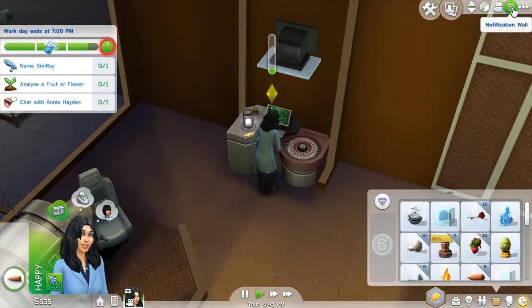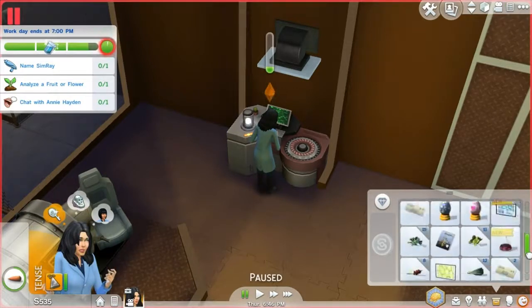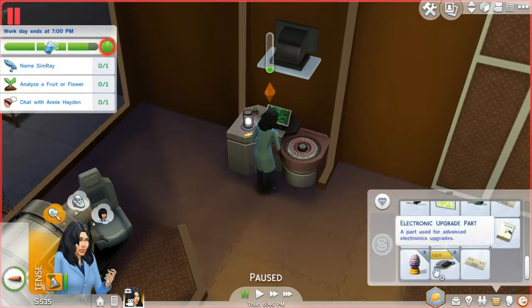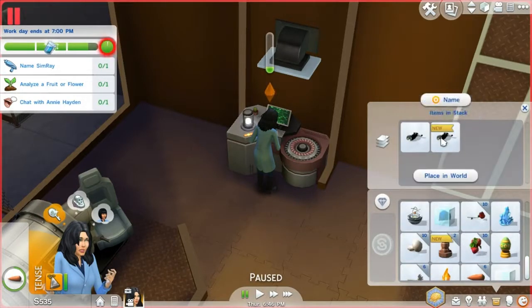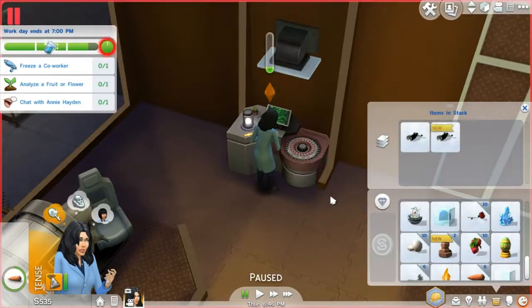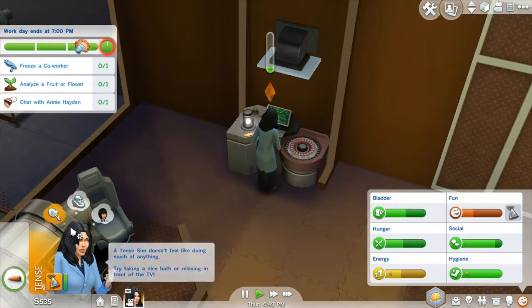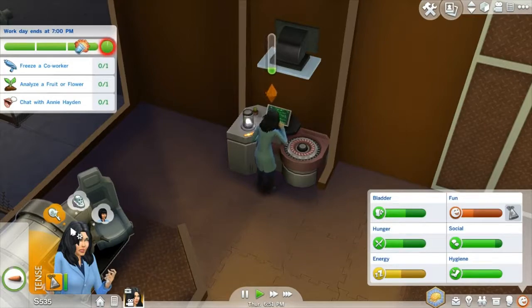Okay, name the Simray. Can do that. Oh, okay, yep. Name the Simray. Okay, we'll name the Simray. Let's go ahead and name Helena's second Simray. Second Simray. Very cool. And she's tense because we need some fun.